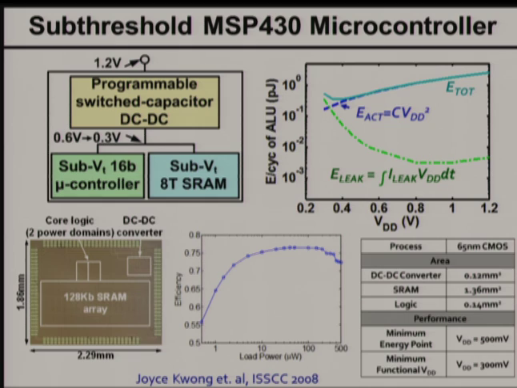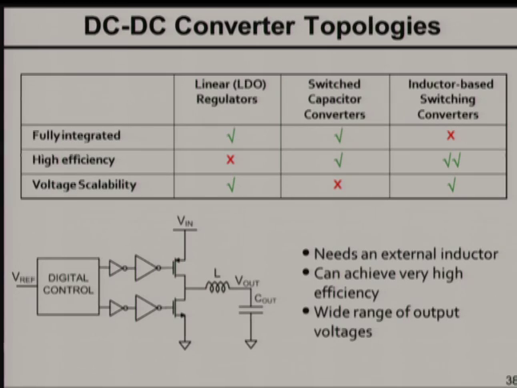And so in this system, we just embedded a small DC-DC switch capacitor converter, and you can see the area of it is quite small compared to the memory and the logic itself. And it was quite efficient, providing around 75% efficiency down to a microwatt of power consumed by the memory and the logic. So that's just an example of how you can use a switch capacitor converter. If you want to run the memory at a different voltage compared to the logic, you can just put on another DC-DC converter. Now the third alternative is the more efficient alternative. It uses an off-chip inductor to provide your regulation.